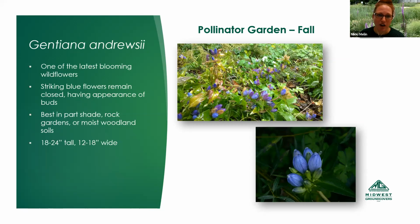Well, this is a pretty rare plant. If you're out walking a prairie restoration area, or even a remnant prairie, these are not very common. And for us in production, it's very hard to grow these plants. So really exciting, we will have some this year. We do not have them every year. Like I said, they're very hard to grow from seed. They take a long time to establish. So when we have them, I highly suggest, if you're interested in them, to grab them, because there's no guarantee that we will have them next year. So super rare, exciting plants.